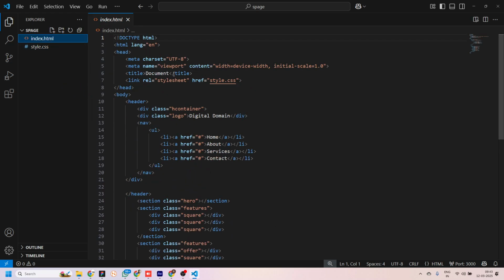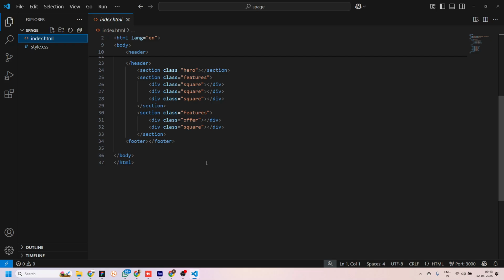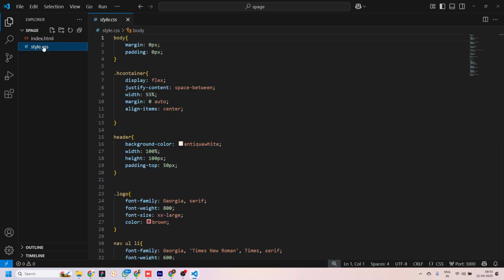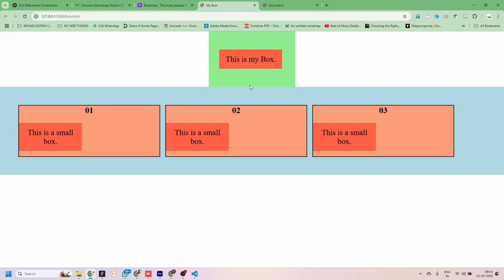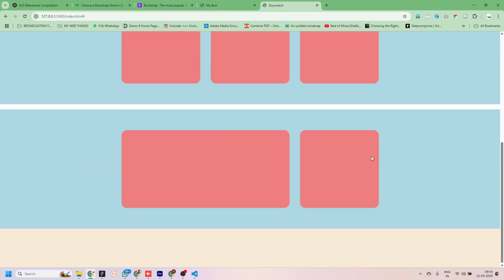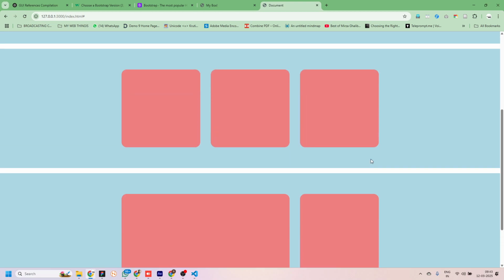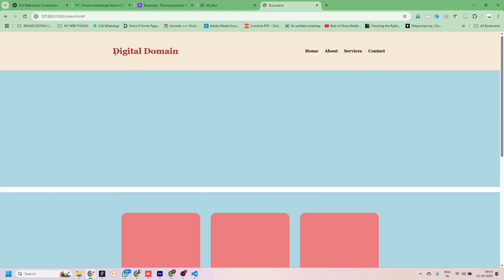So we created this from scratch, wrote all this code to build this, right? So we can say now that we have a good understanding of how HTML elements can be organized in the HTML file and how they can be referenced in the CSS file and accordingly styled, right?